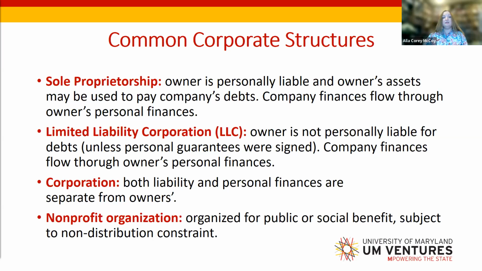In this structure, the owner is not personally liable for the debts unless there were personal guarantees that were signed. That's the big distinction between sole proprietorship and an LLC. However, company finances still flow through the owner's personal finances. You're not liable. However, when you do your company's taxes, they flow through your personal tax return, and you can use your personal bank accounts for financing.